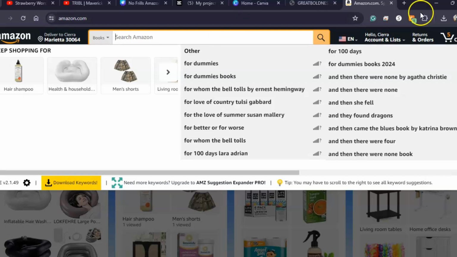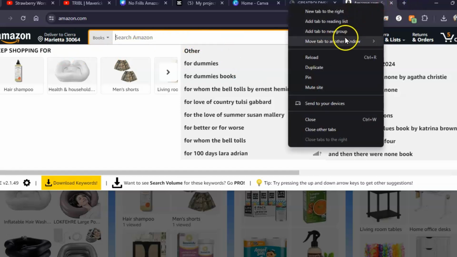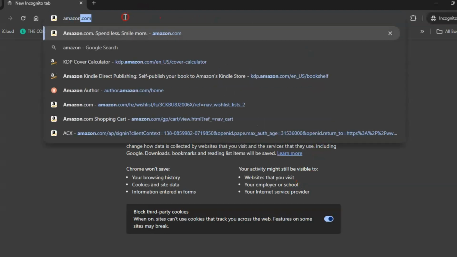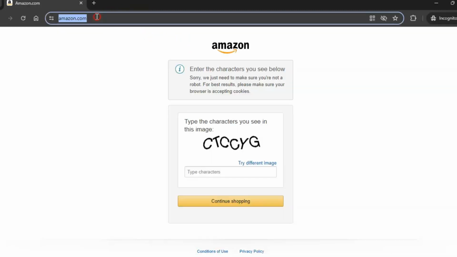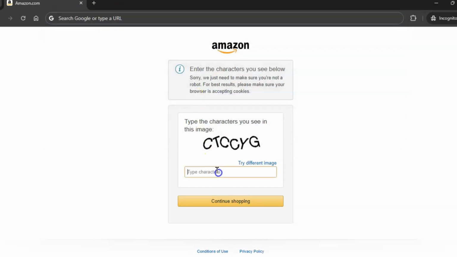This is a software I purchased a long time ago, and you don't necessarily need this software. This software is the AMZ suggestions, which shows you what's searched for. But I'm going to go incognito, so it won't be on. Let's find out together. Okay, let's go to Amazon. Really? I have to put all this in? I didn't know they were doing this.